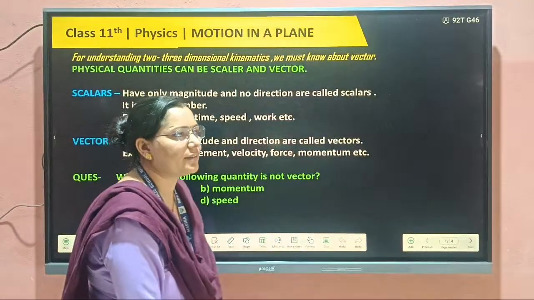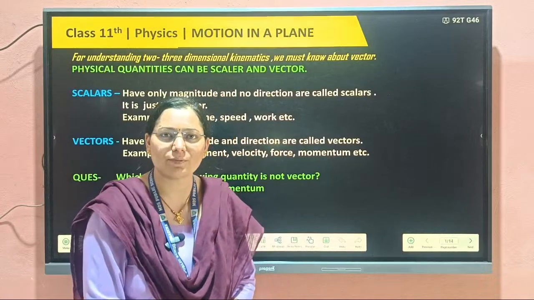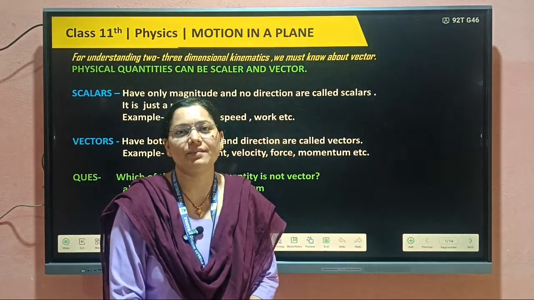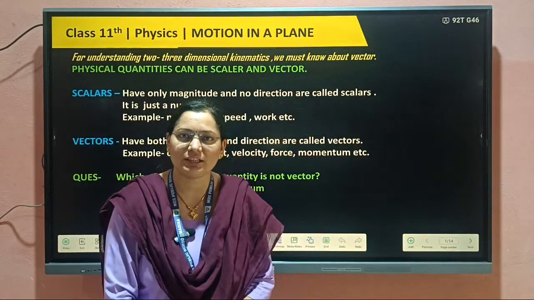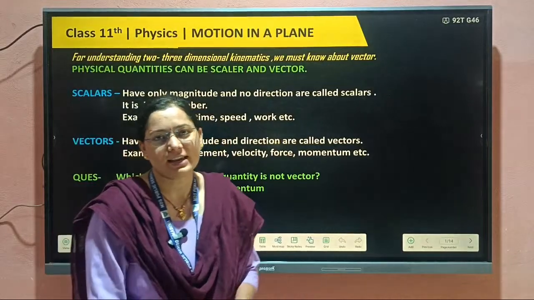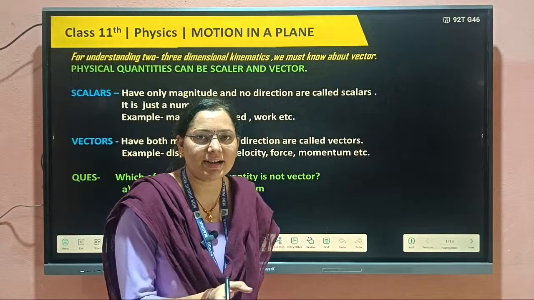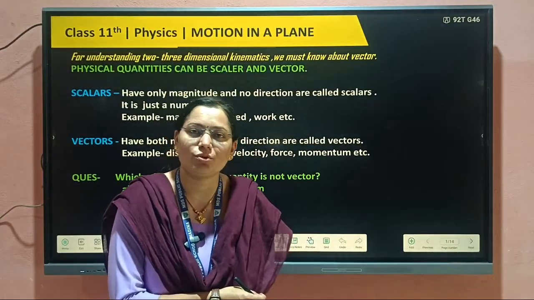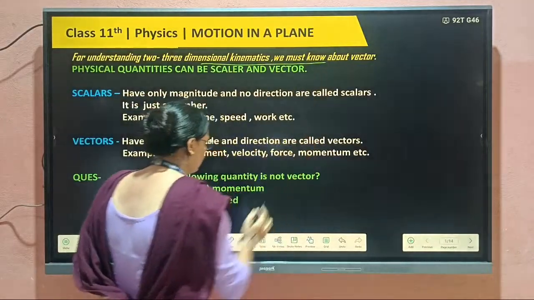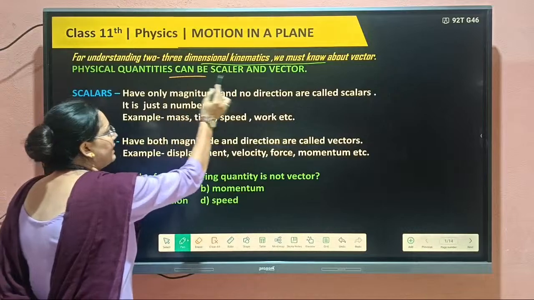Initially, in the first part, we learned about one dimension of motion. Here, motion has three types: 1D, 2D and 3D. If there is motion in one dimension only, then there will be one direction only. If direction can change, it can be 2D or 3D. For understanding 2D and 3D motion, we will read about the vector. Okay, now we are starting vector and scalar.